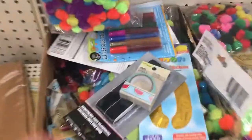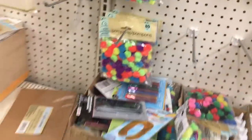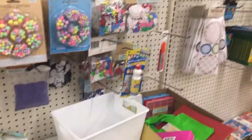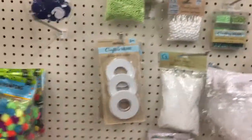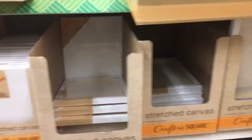And today I have a Dollar Tree walkthrough and craft supply haul for you. So as you can see here, I am just scanning the craft aisle. The brand at Dollar Tree is called Crafter's Square, and they have all of the basics that you would need to get started on projects and some supplies that are kind of going to take you to the next level.